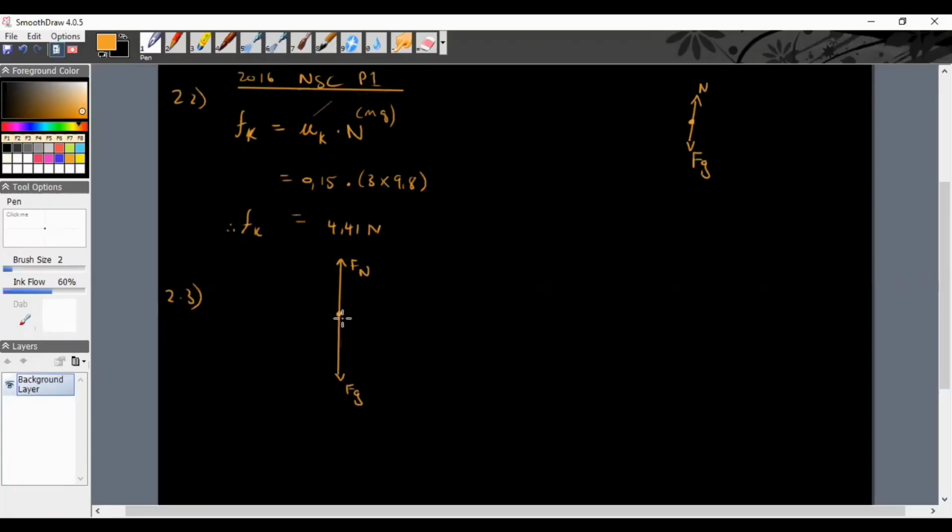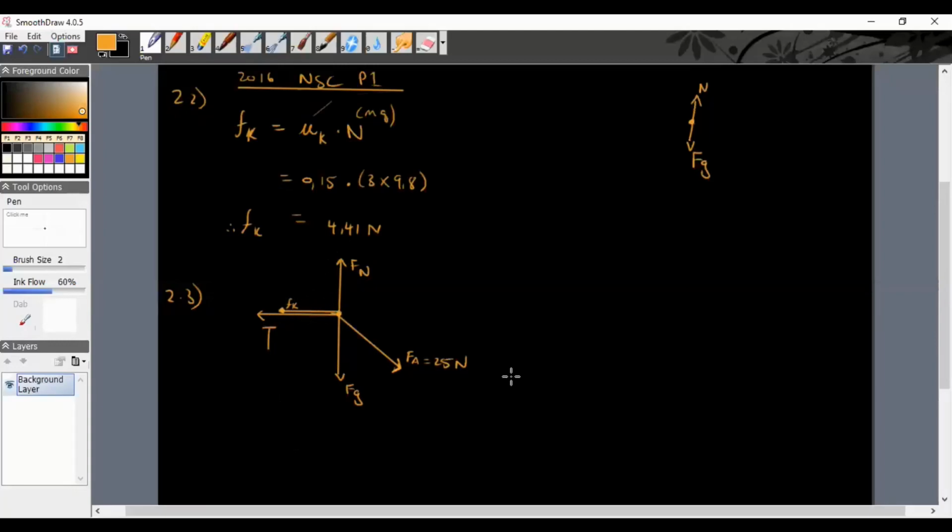All right. The 25 newton force was going in this direction, so we draw it in this direction. This is the applied force, which was equal to 25 newtons. Tension in the rope, people. That needs to be included. And then all you need to do is draw another little line just on top of it, obviously not as large, and that is your FK. This is not that big of a value. It's 4.41 newtons.